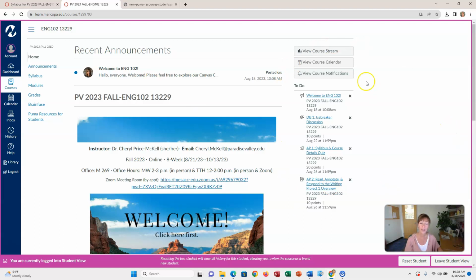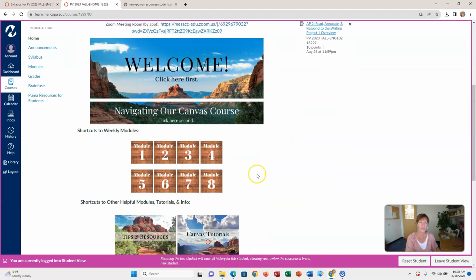Also, right here on the right, you'll see a to-do list for upcoming assignments. Those are handy little links, but do not simply rely on those alone, because they're links to the assignments, but they don't provide all of the support material, the lessons, the little mini lectures, the content and resources that will help you succeed in these little assignments and know what in the world's going on. So rather than relying on those alone, go to these modules. That's where everything is going to be organized.